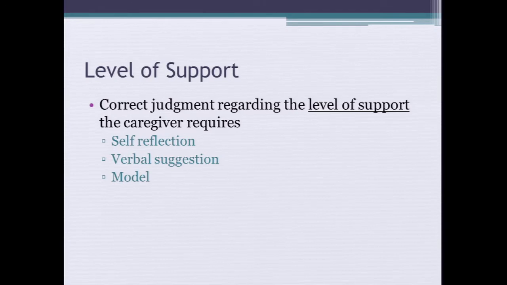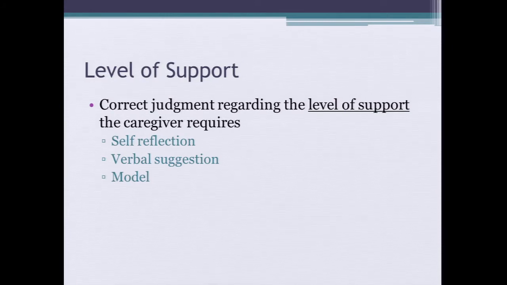The level of support you give the caregiver requires some reflection of the parent. You let the parent use the strategies they have because a lot of parents come in with really great strategies that work for them. You let them reflect on what this module is and how they're going to handle it. Then you would jump in first with a verbal suggestion and then a model if needed. There are parents that need a lot more support — some say 'I can't engage them, I just need someone to show me' — and it's okay to do more of the intervention and back the parent in. Other parents are very comfortable just doing it all, so you want to respect what the parent is needing and asking from you.